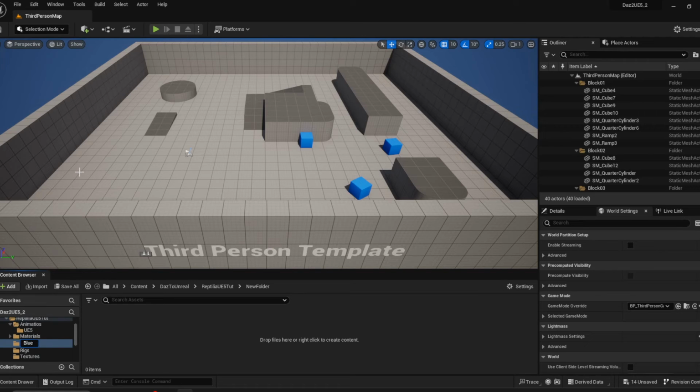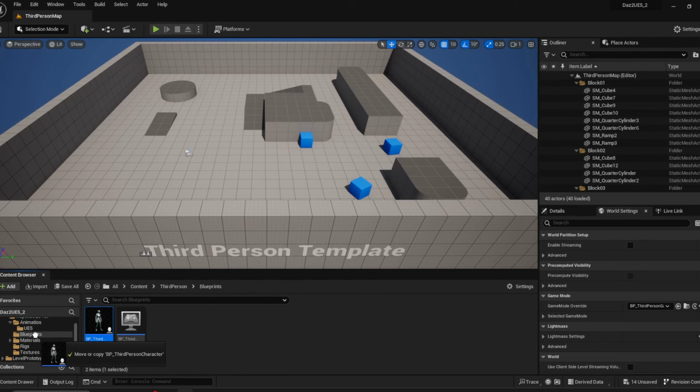Okay, almost there. Let's create a blueprints folder under our character and go over to the third person's blueprints folder. Drag the third person blueprint to our character's blueprint folder and select Copy.